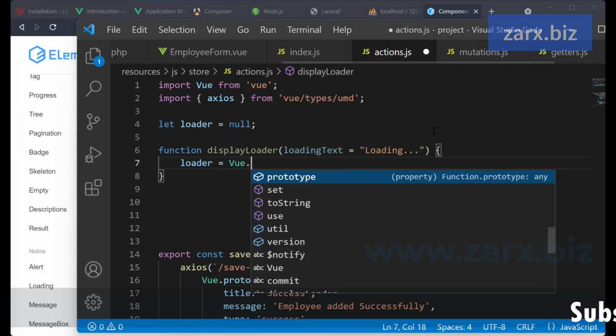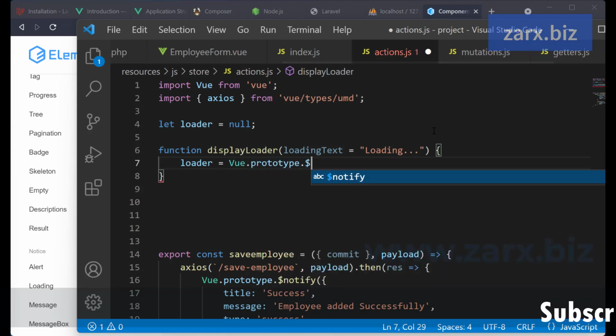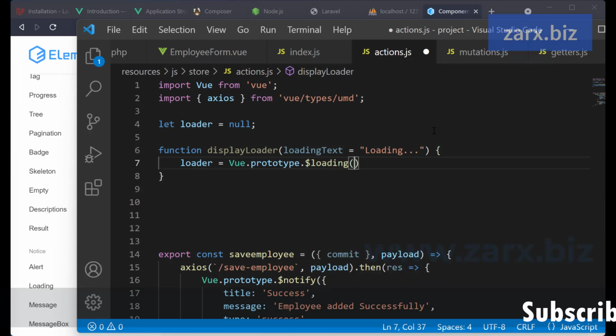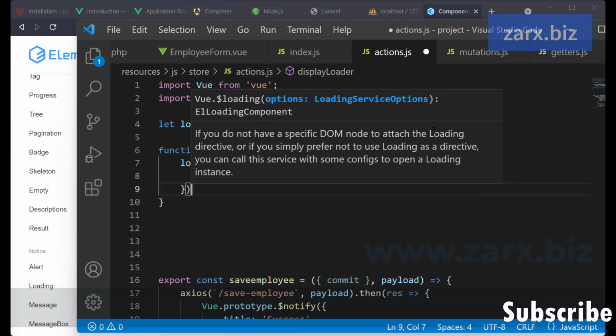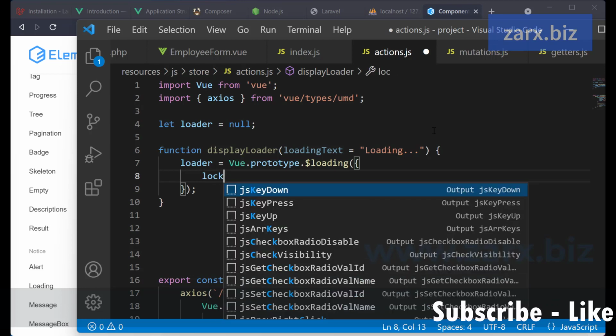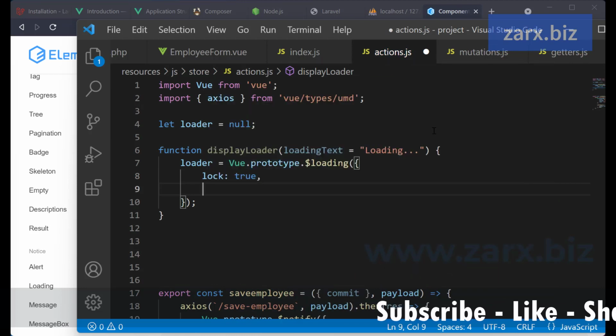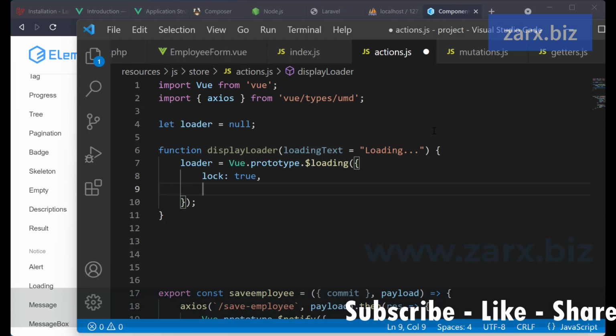So we say Vue.prototype dot $loading, and here we pass an object inside it. Now this object will take a few values, so we say lock, so that we lock the user from using anything. It's just kind of loading. During that time the user won't be able to use anything.